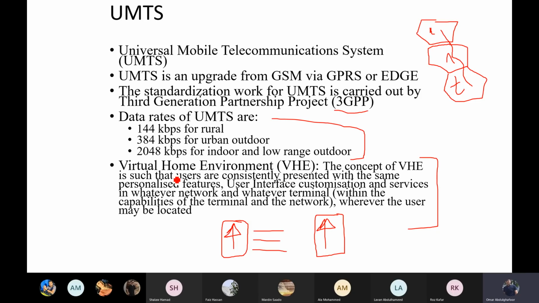Actually, I searched for the spectrum allocation in Kurdistan and in Iraq, but I didn't find any data. Normally this data should be available online for researchers to do research and to see the map of spectrum in a particular country. For example, when I was in Malaysia, I was working on a project on spectrum sensing.